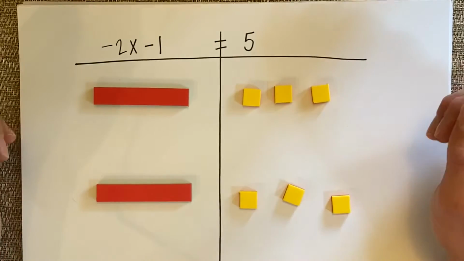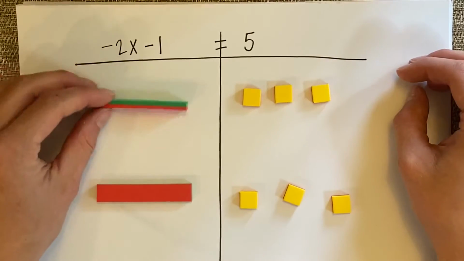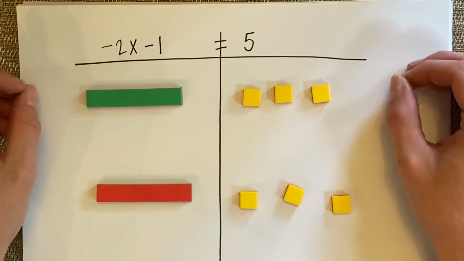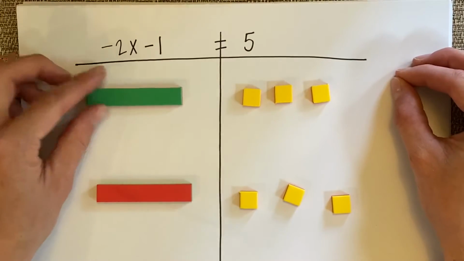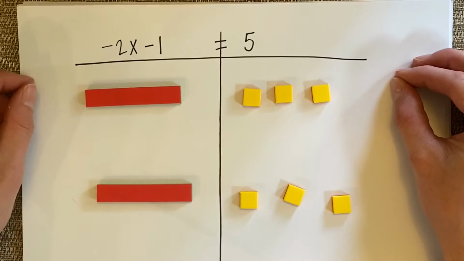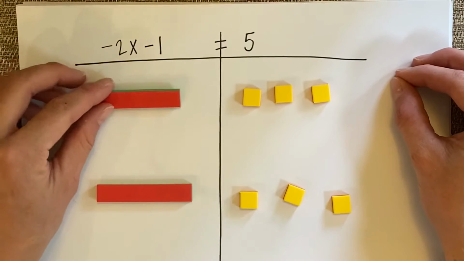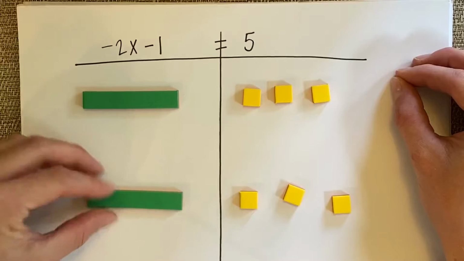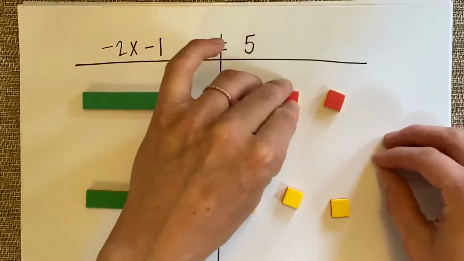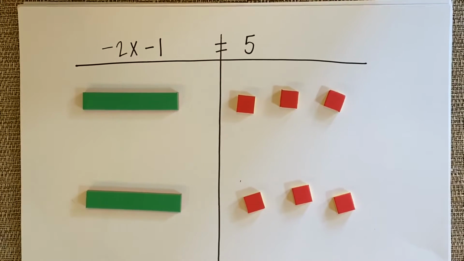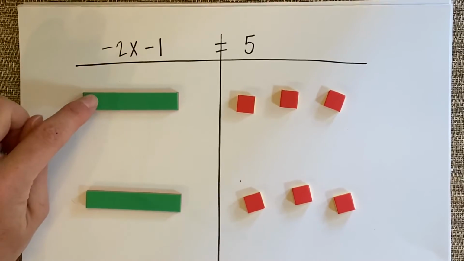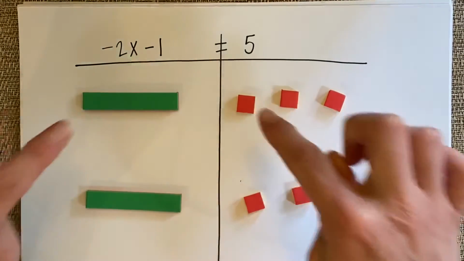So with algebra tiles, if I want to flip this tile and make it positive, we can do that if we do that to every single tile on the mat, okay? So this is what I mean. If we want to flip that, we have to flip every single tile on the mat, okay? If we were writing this down algebraically, that would be like dividing by a negative. Okay, so again, what we just did is if we want to flip a tile, you can do that if you flip every single tile on the mat.